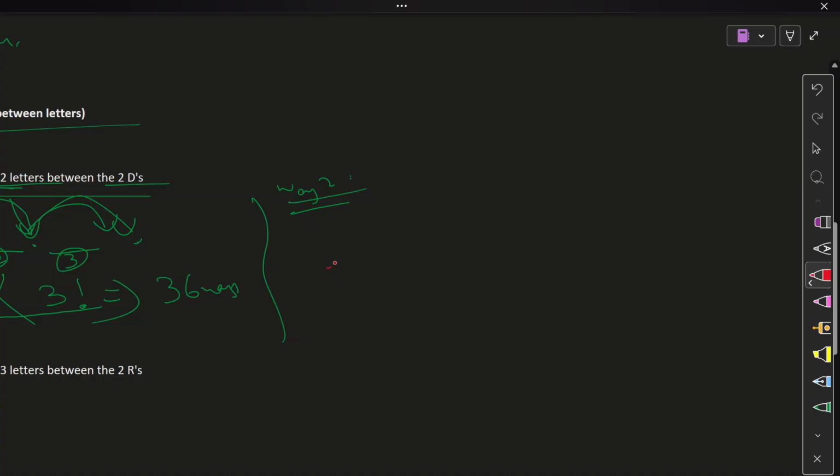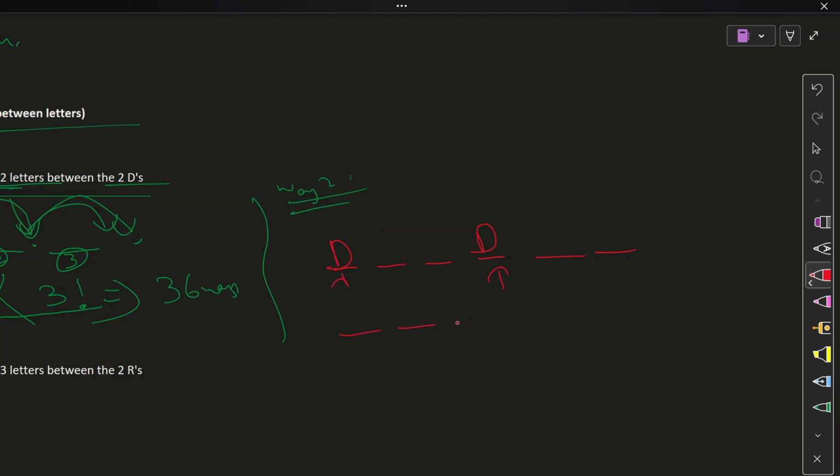Okay, so to first make the positions 1, 2, 3, 4, 5, 6. Put the D's here, put the 2 letters in between, right? Now, you make all your cases. I will show you a trick as well to go about it faster, so you save some time, but make all the cases. A D could be on the first position and have two letters in between, and this D could be on the fourth position.